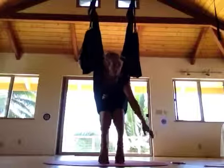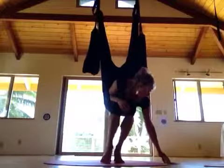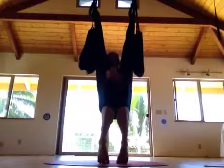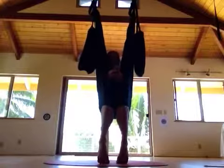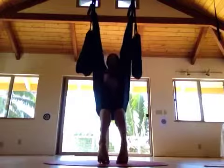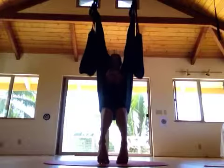Again, another good position to stay in for draining any sort of congestion out of the legs. So good on the kidneys, yeah? You let the back round. You take on the natural shape of the swing. It's very restorative for the kidneys and for the adrenals. Very good, Bob.